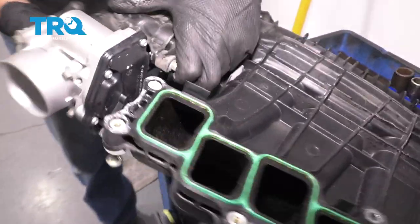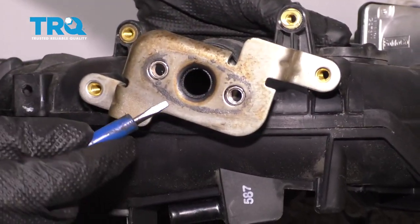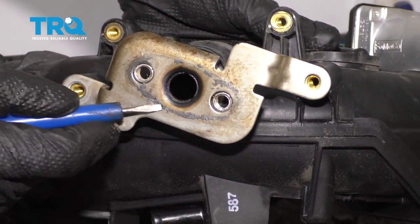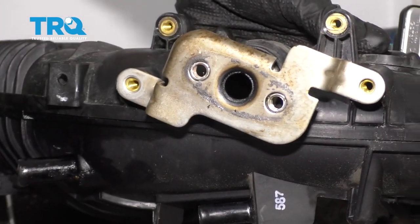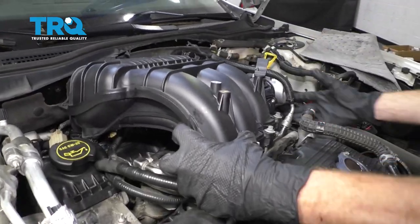Aside from that, we're going to come over to this side over here, and that's right where your EGR valve is going to be riding. You want to make sure that this area is clean and free of any debris. So I'll go ahead and sand this down, and then we can start putting it onto the car. Carefully slide this in and underneath our fuel line here. We want to be very careful not to damage that.